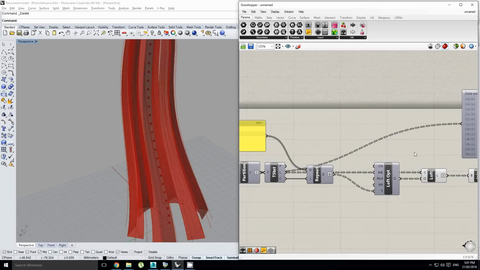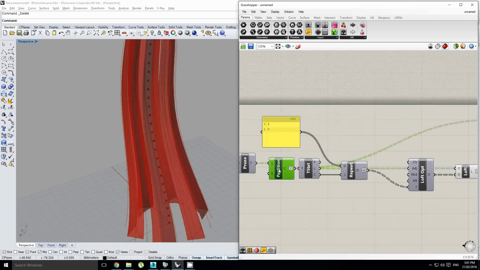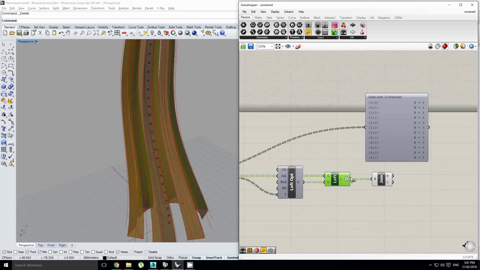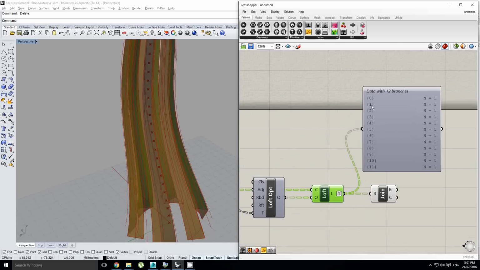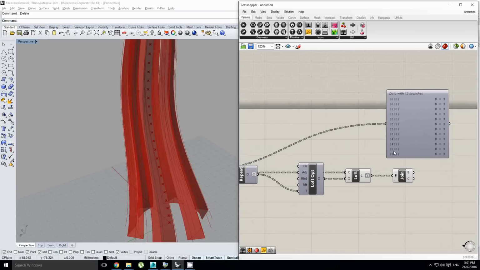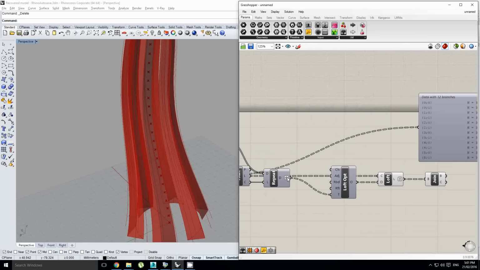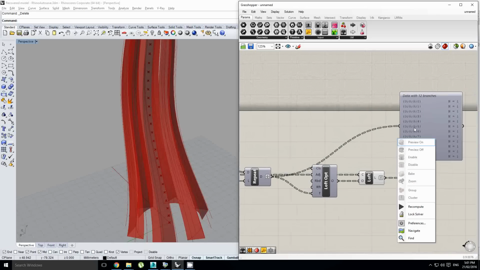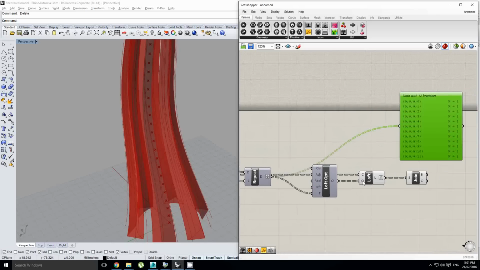So you'd assume that when we plug the partition list into the loft options, we should still get at least a two-dimensional data structure, because everything will be lofted together in here, but we should still maintain those two path indices. But we haven't, and that's because it's getting the path information from here, from our loft options node.